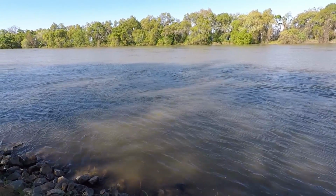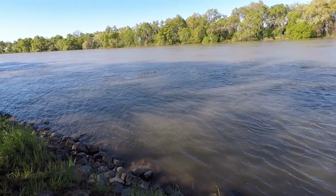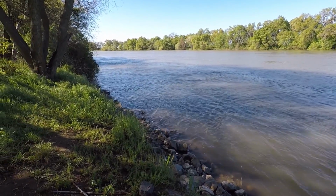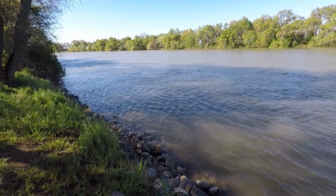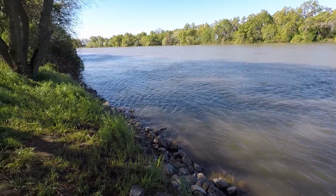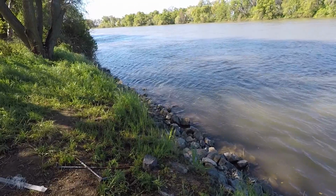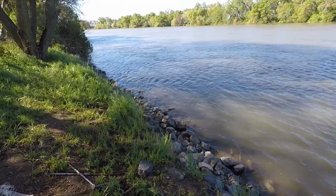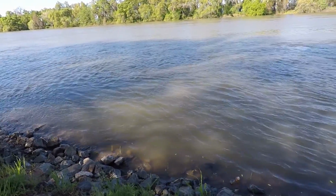What happened was that they opened up the Oroville Dam because they didn't want it to go over the spillway. Some of you guys might remember the little scare we had when we had to evacuate because of possible dam breach. Well, they opened up, let all this water in here. It's real muddy. It's moving super fast. All it did was pull my weight right up to these rocks. As soon as I got here, my circle hook got snagged, broke off my leader. I had a 12-pound leader, broke that off, lost all my bait. So I'm not gonna sit out here feeding fish, feeding crawfish today.